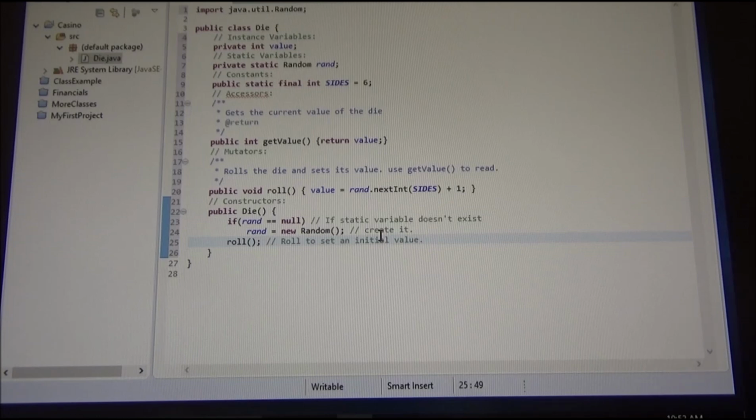So I'm gonna make another class. So the class Die, do you see it asking the user anything?